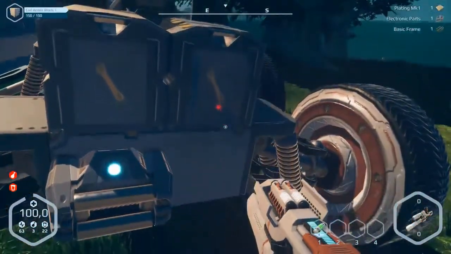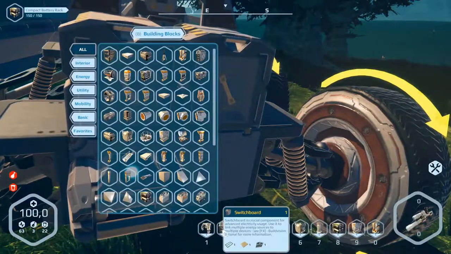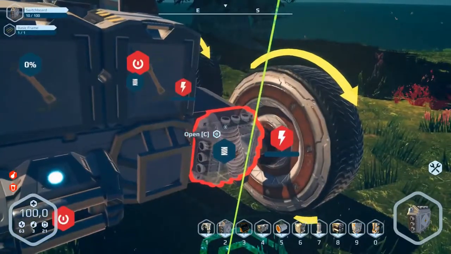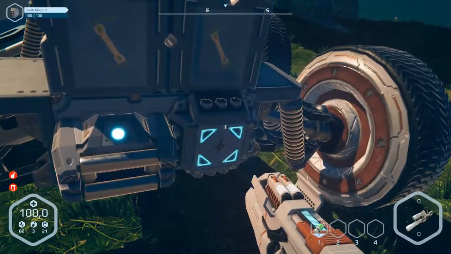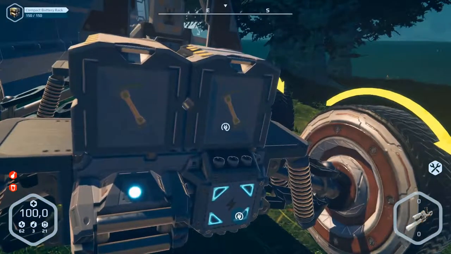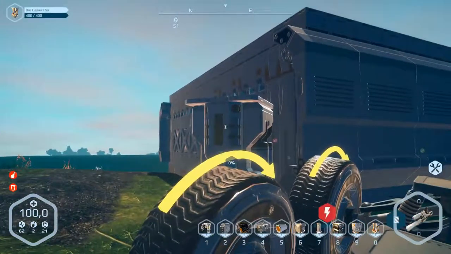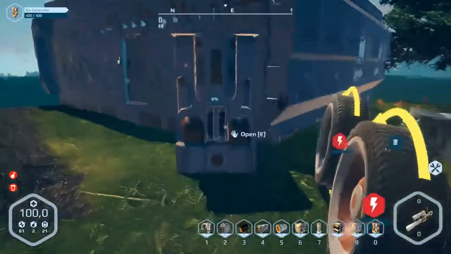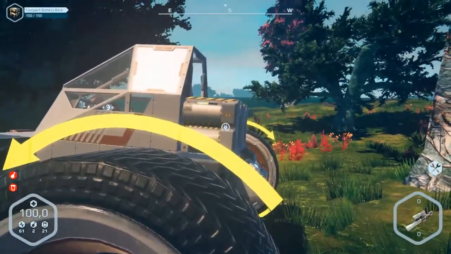So let's build a switch again. Build this here. Okay, and then press C again, tap C and connect this. Yes, first we do that, and after that we connect what's on here. C, connect battery pack.